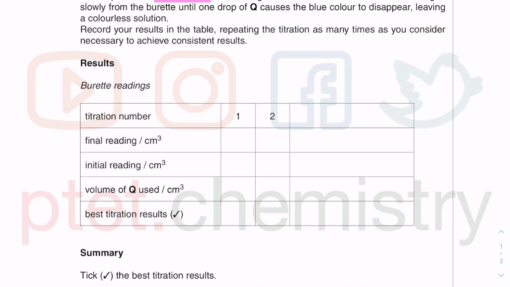Alright, so I'm back. So you just watched the experimental tutorial video. I did my first titration, which was a rough titration. So that was my initial volume, initial reading, and then 21.9, I got 20.4. This is my rough titration.